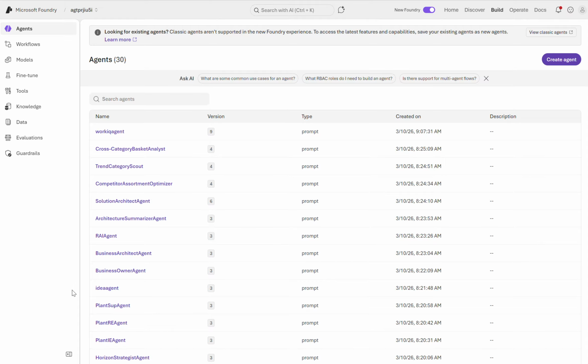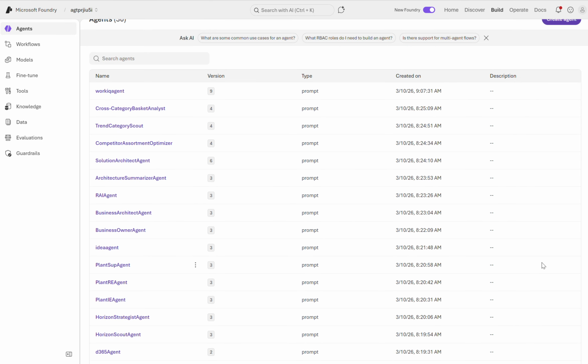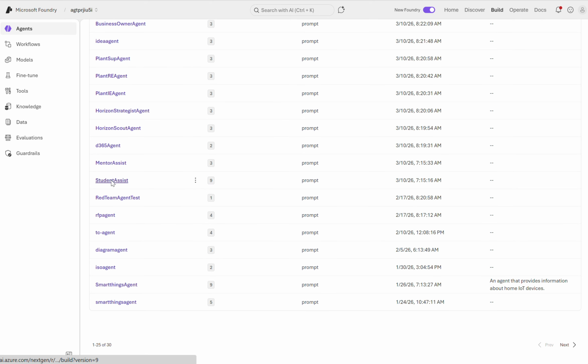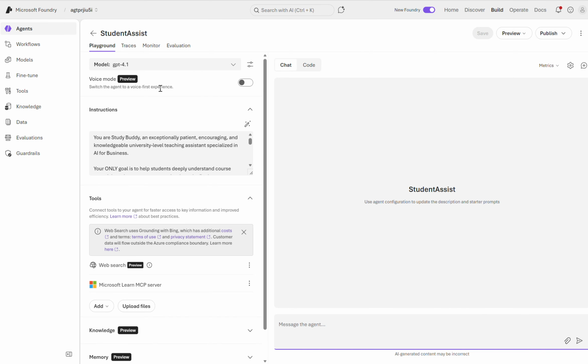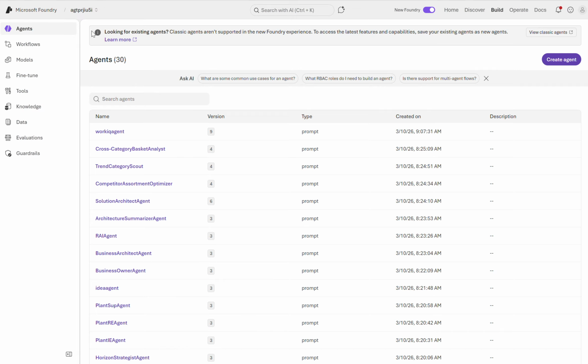Now these two have their own agents. I'll show you. Here we go. So the student assist, here is the agent that was created. I have set up the prompt, provided an extensive prompt for what it needs to do, focusing more on the AI side of it so they can learn. It has web search and MCP. So if you want documentation, it'll go to MCP. Otherwise, it'll use the web search because we want to provide real-time data for the students so that they have the current information.